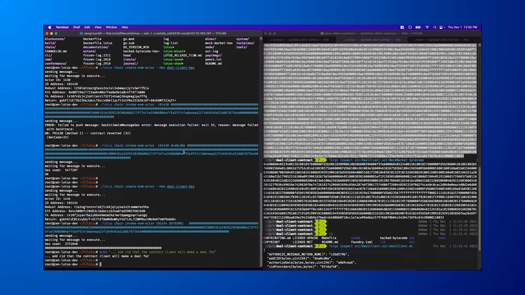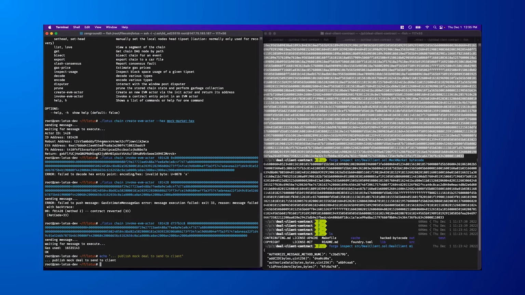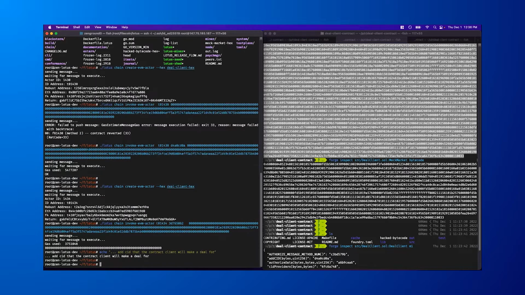But for now, we're going to have a contract, this mock market contract, which is also deployed right here, which we can send a mock message which says, hey, publish storage deal. And the idea there is that should actually just be a provider who throws the publish storage deal onto chain the way they would now. Okay, and then the last step, we'll check to see that the deal has gone through by looking at the client contract. Again, this is mocked out because we don't have the tools we need yet on Wallaby to actually interact, but that's coming in like a week or two.